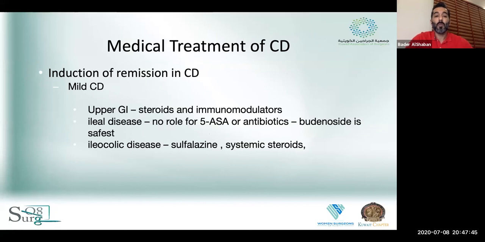Induction of remission in mild Crohn's disease. Now, I have to say before I start the different subclassifications in those managements, the majority of the trials and the data and the drugs that are available nowadays are targeted towards lower GI Crohn's disease, and therefore there isn't a lot of data available for upper GI. Therefore you'll see similar points of management whether your patient has mild or moderate disease.